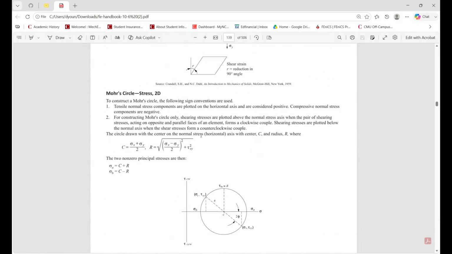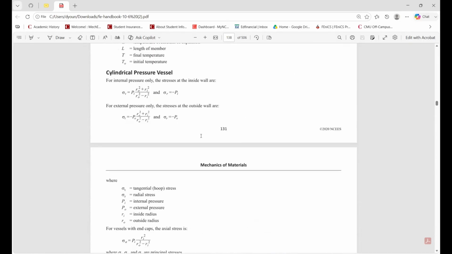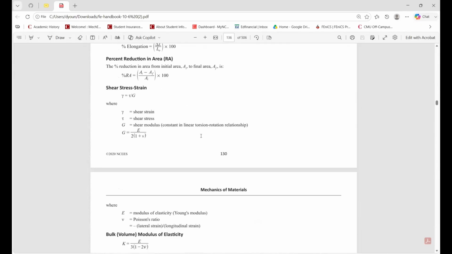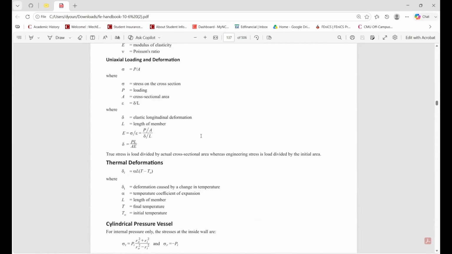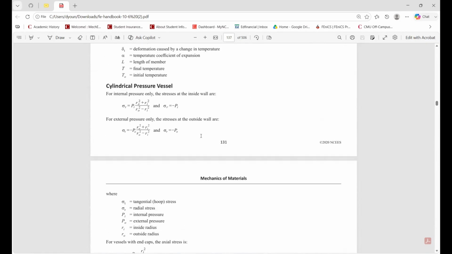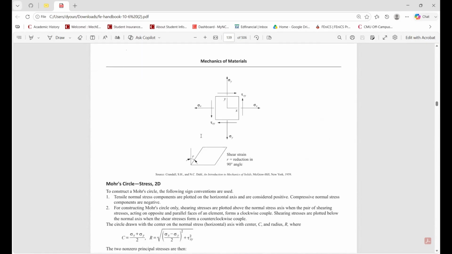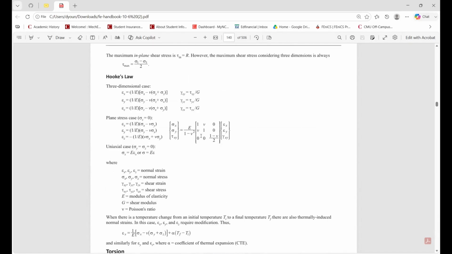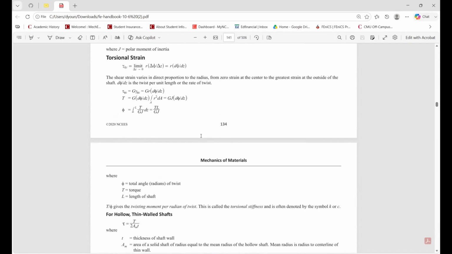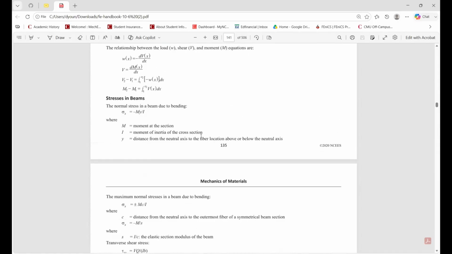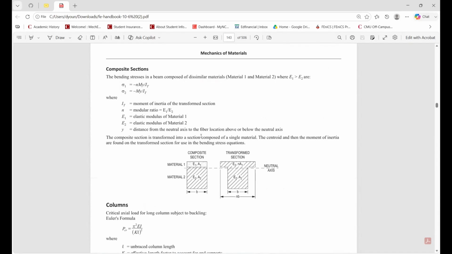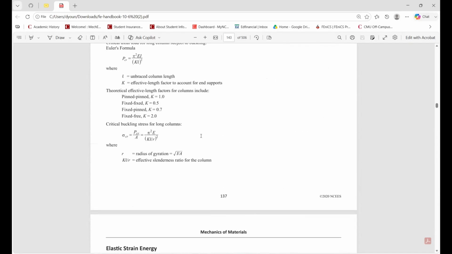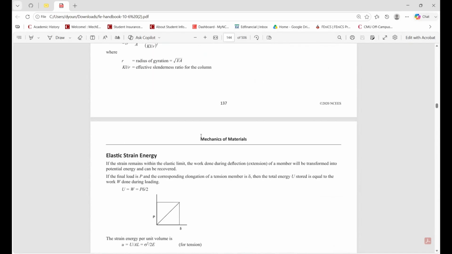I'm hoping that there's no memorization needed because I don't like memorization. There are like 16 sections here, and there's no way you're going to memorize all 16 sections. But because I've been doing this for a long time through my college career, most of these equations have been memorized in my head because all the teachers have taught it one time or another. It'll be nice if it's here because then I don't have to give you anything. You can just take it.